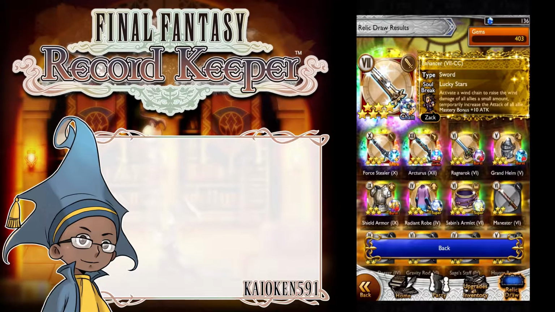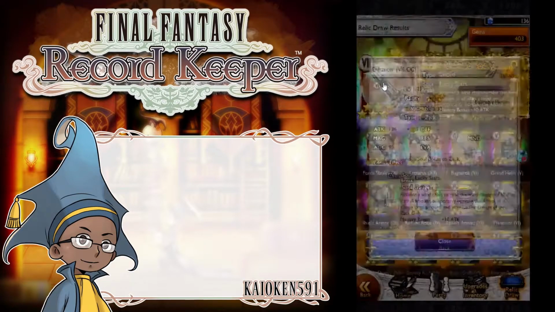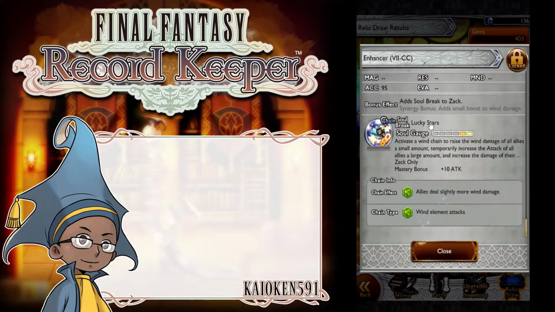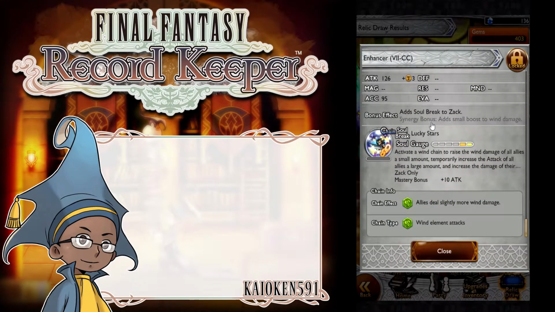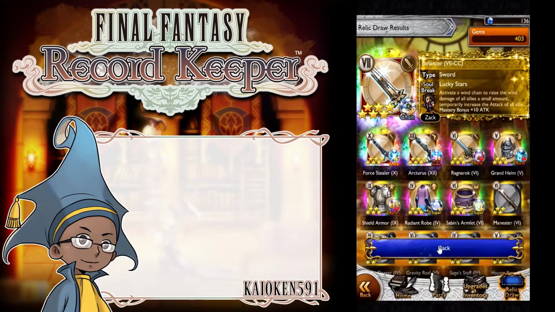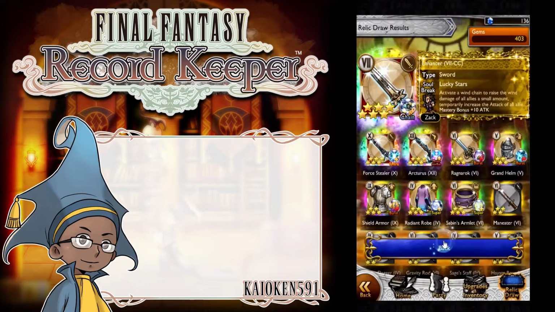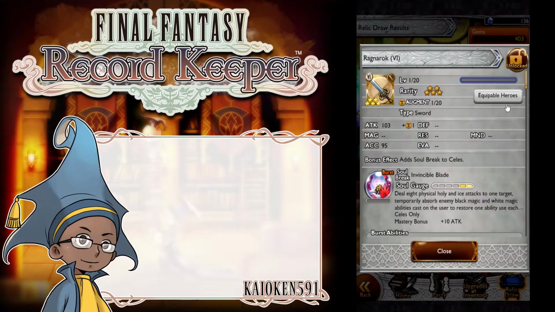I got Zack's chain! Cool, I don't have to do the, oh, that's a Force Stealer again, dang it. Alright, cool, I have a wind chain now. That's great, because Zack actually just got a celerity skill that is wind, so Zack can use wind now to boost his own chain. What is this? Oh, Balthier's OSB. It's not bad. I mean, it might help me a little bit there. Ragnarok 6. Oh, this is for Celes. Oh, yeah, I definitely don't have that. Okay, that'll be nice.